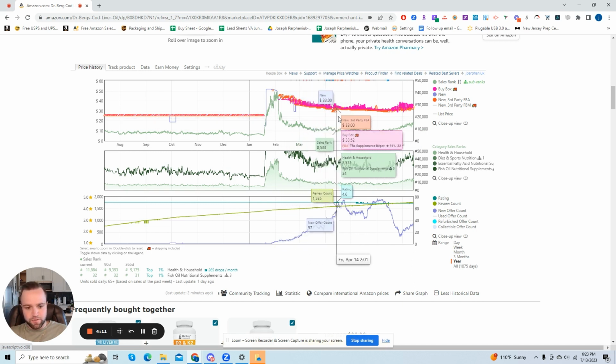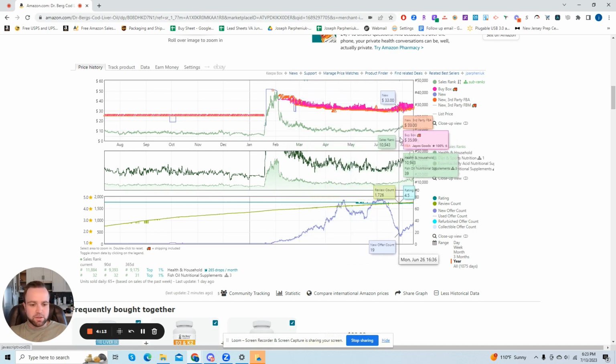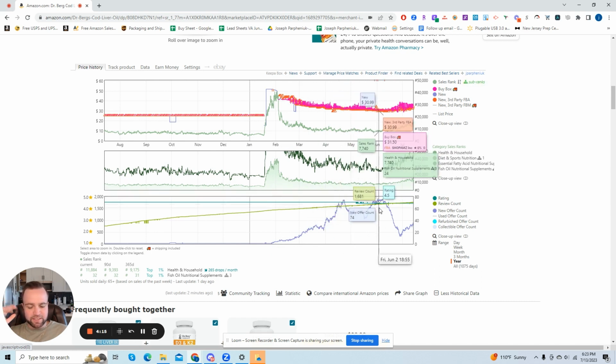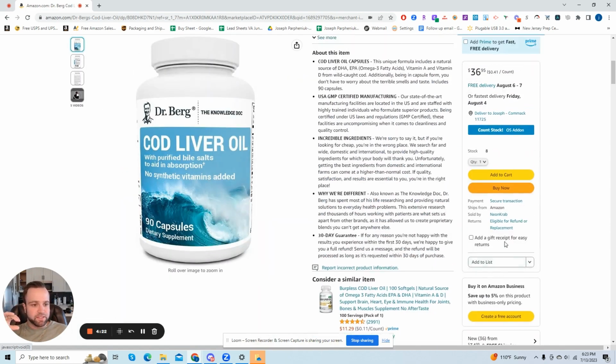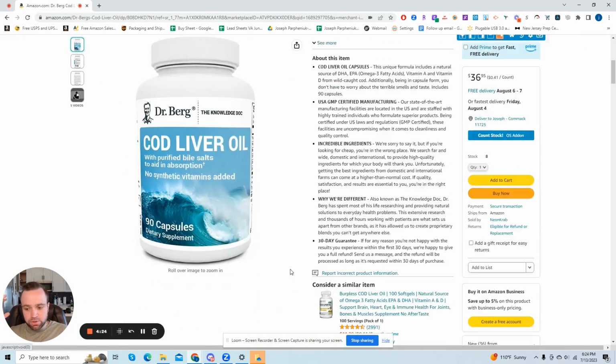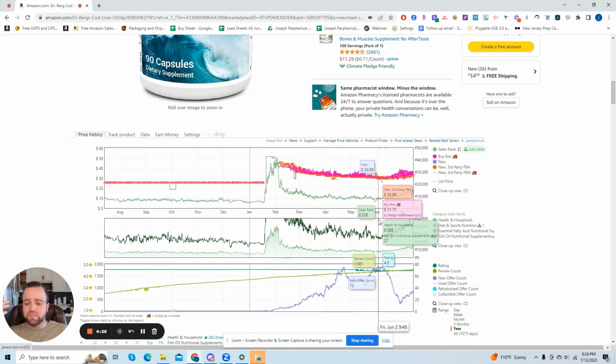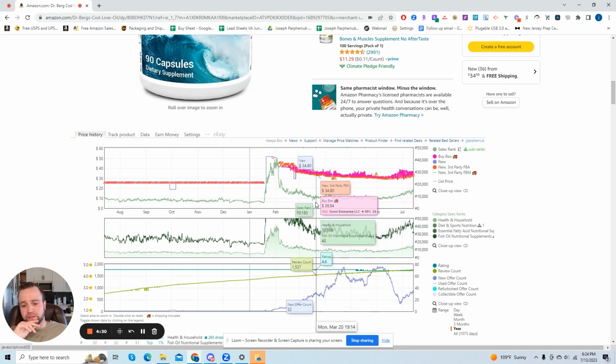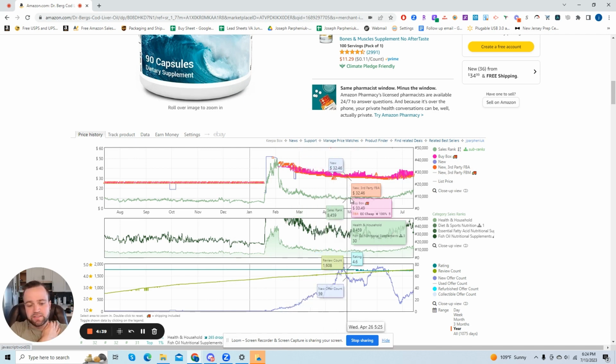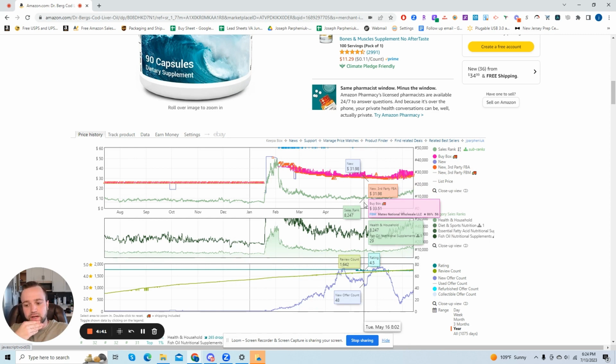There's like 30 here, 50 here, 60, 70. So it's fluctuating from like 30 to 70 around. And that is pretty normal for an arbitrage product that is this low of a rank, because this product sells 1,500 times a month. So even if there's 50 sellers on the listing, they can all get a pretty good share of the buy box there on that 1,500. Just means that someone can't come on with like 500 units because they're likely not going to be able to get all of the sales because there is a lot of competition.